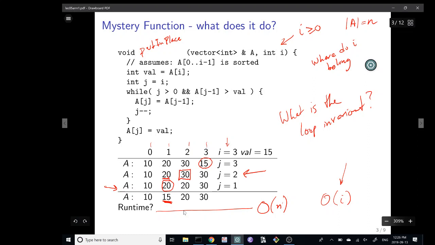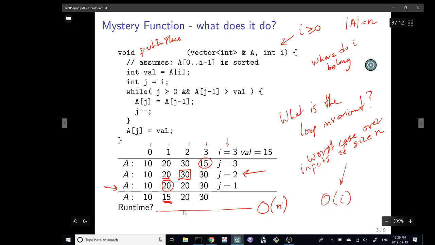What did I write down? Oh yeah, I wrote down: both of these are worst case over inputs of size n, but one of them is also worst case over values of I. So this one here, we've also assumed that I can be as large as n, which it could be. So this is also worst case over I.